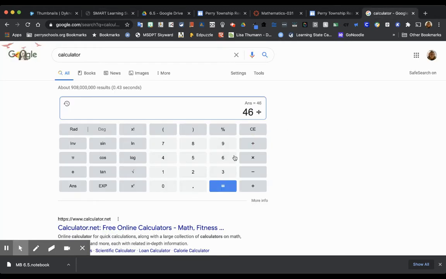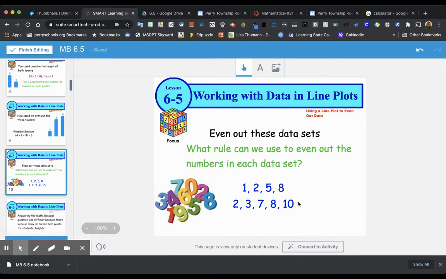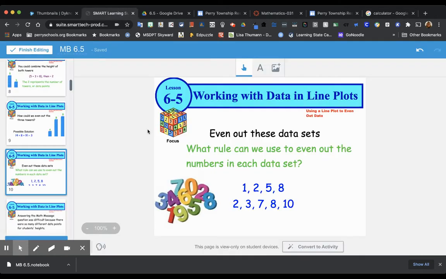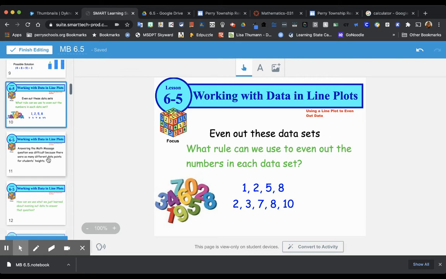And we said that we had 9 pieces of data. So we're going to divide that by 9 pieces of data. We get 5.1111 repeated. So that would give us the average. What we could say here is maybe 5 and 1/10, or 5.11, 5.111, or 5 and 111 thousandths. Notice that they don't always come out perfectly, but that tells us what the average is.